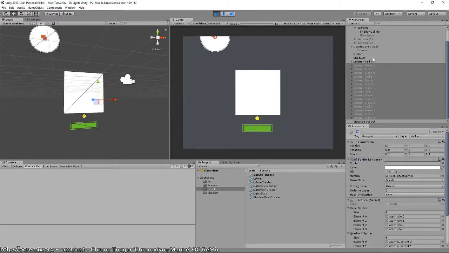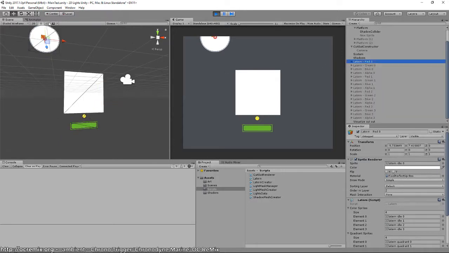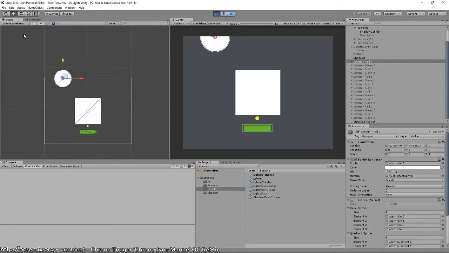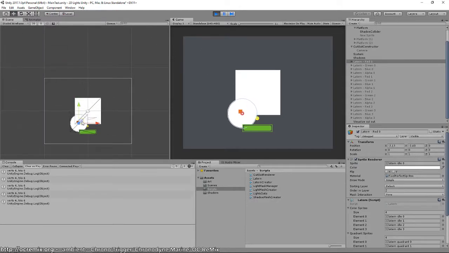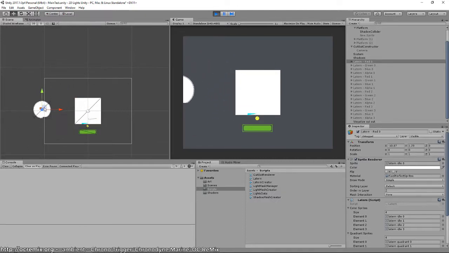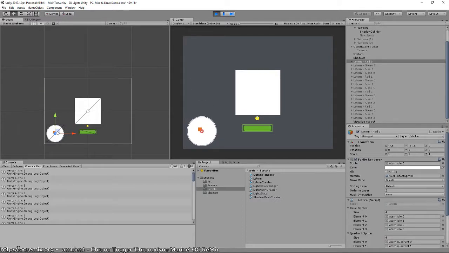Why is that? Okay, so it's correct now. Sort of. Oh, that's right, there's no side colliders.